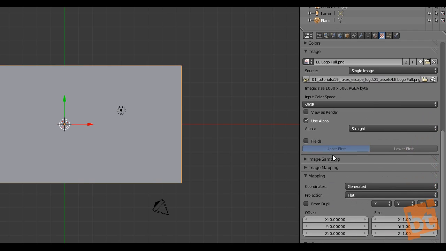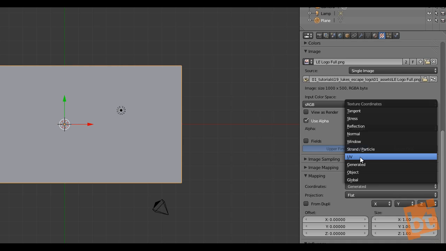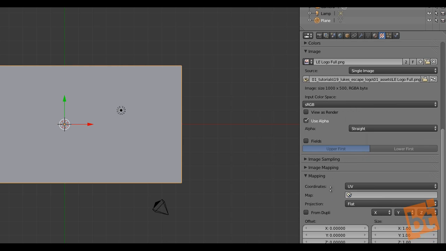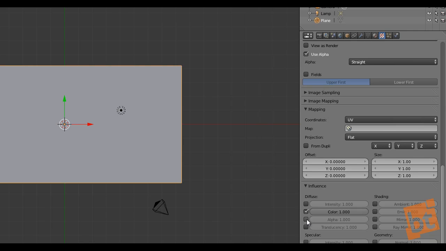Now in the mapping, let's pick UV coordinates. And here we are going to activate the alpha channel. This means that the plane will have transparent areas depending on the transparency of the PNG that we are loading, the alpha channel of the image.